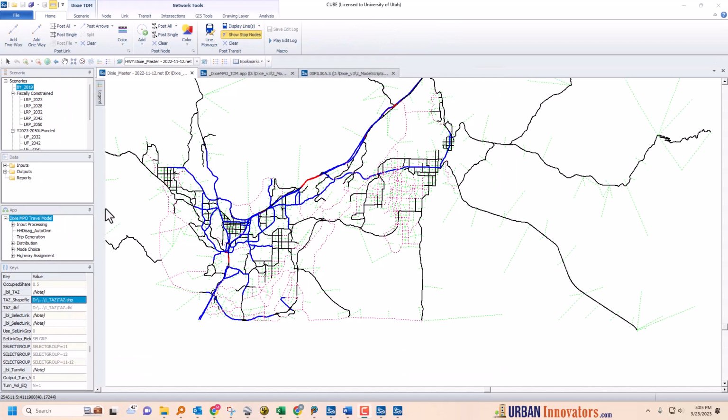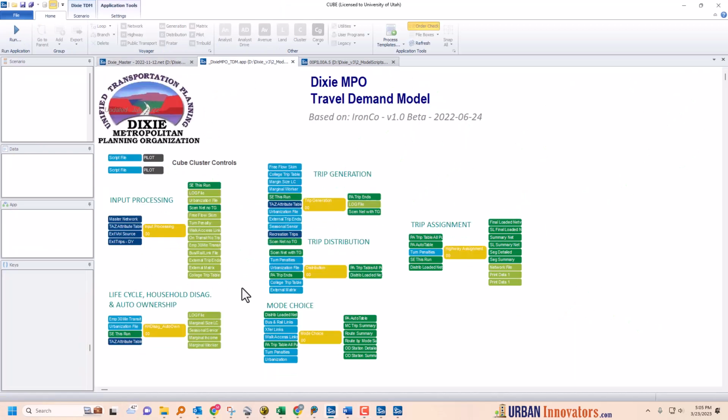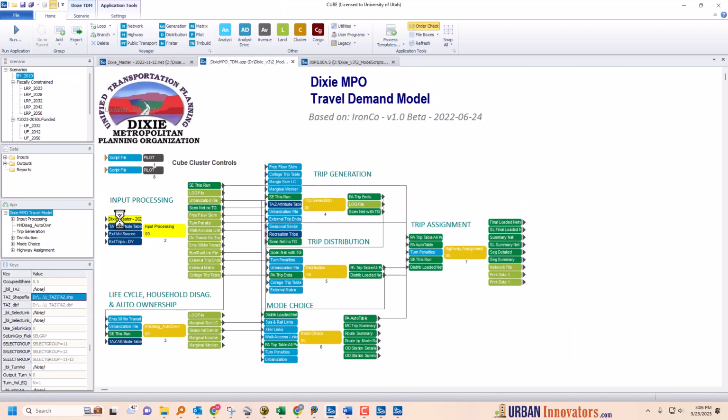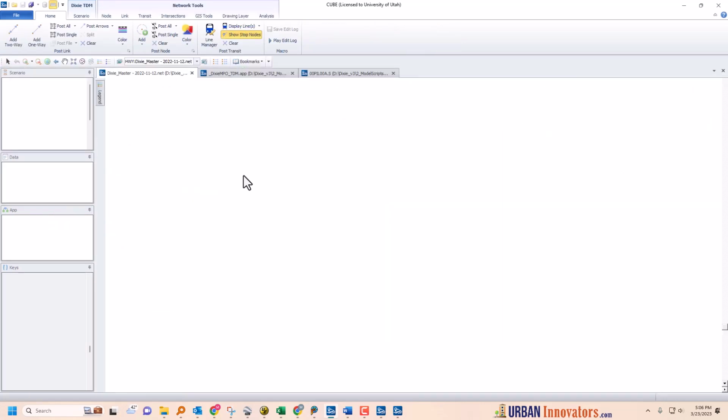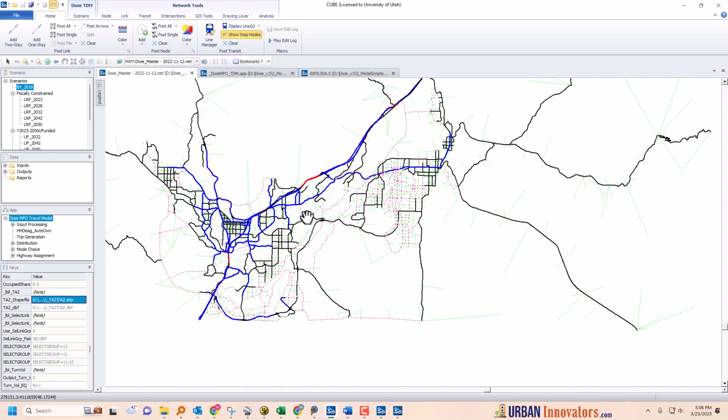One of the things that bothered me when I first opened this model was that I would go to this window and try to open up the master network, and all I got was this stick figure with a bunch of uncolored lines. I wanted to see a bunch of colors so that I didn't have to set it all up by myself. So I did later set up all of this by myself, and I've shown you the default VPR file that I created for that.